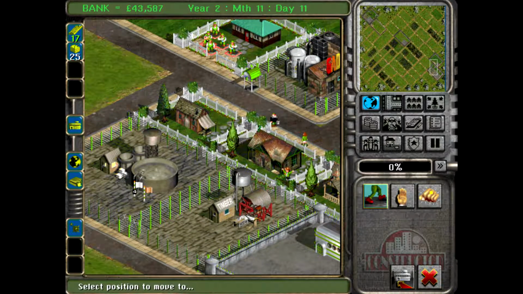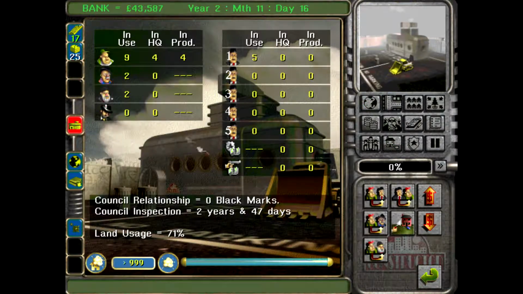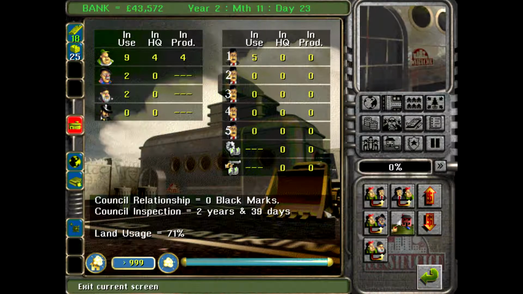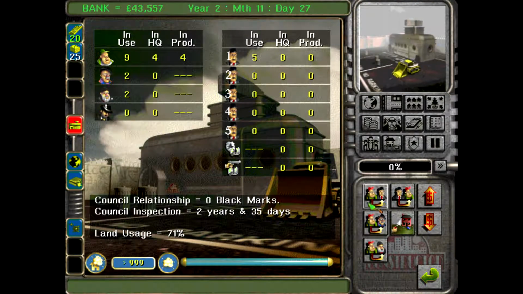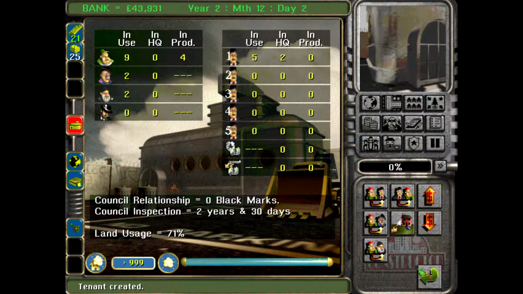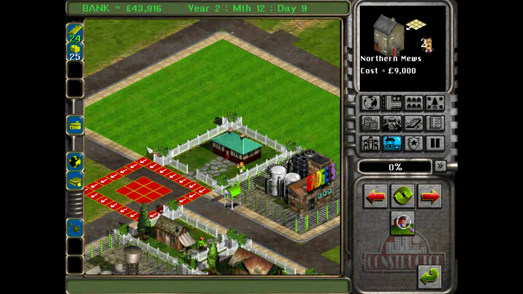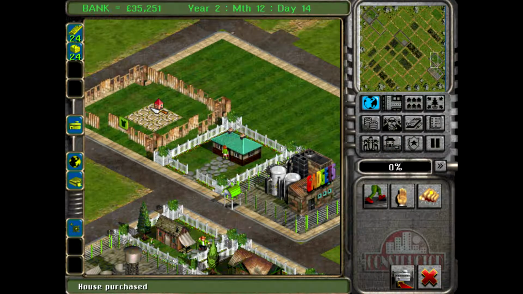Move them into the brickyard for just now. How many tenants do I have? Go into the HQ, have a look, see how much. I'm in production. 4 rounds. So I could probably build 2 more tenants. Nice. And we'll build a couple more houses. Gonna try and keep it kind of neat, but sometimes you fuck up. You know how it goes.